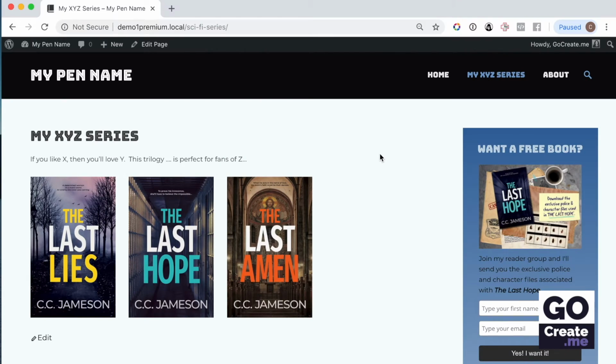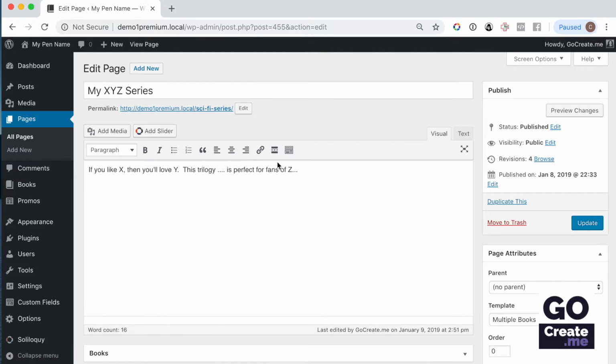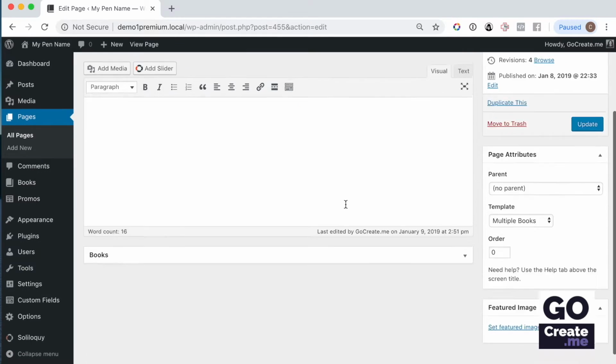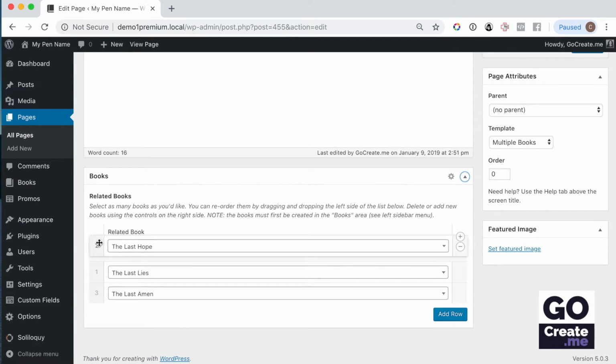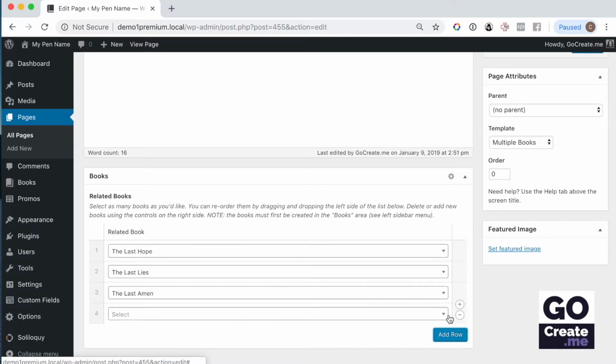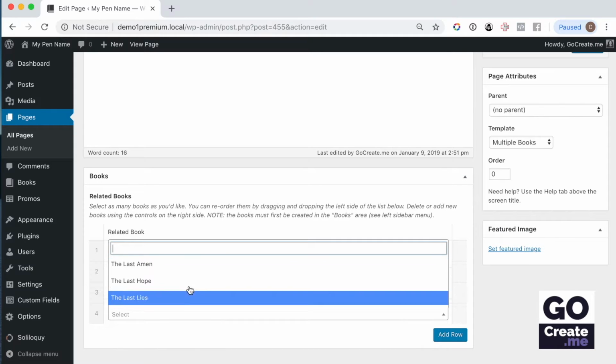The only purpose of this series page here is to show what orders the book should be in, and you may want to put a little blurb above it talking about what this series is all about, but this is optional. You don't necessarily need to do that. And editing this page, as you will see, is super easy. This is where you would put the text, and below that, you would simply select, drag and drop the books to reorder. You can add a new one. As long as the book has been populated, you can make it appear here.